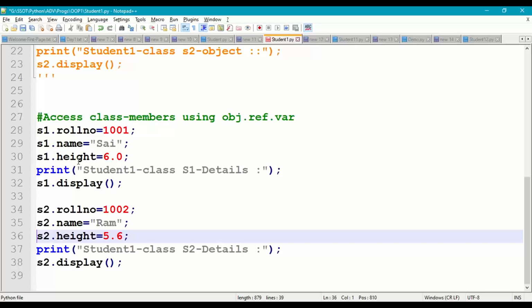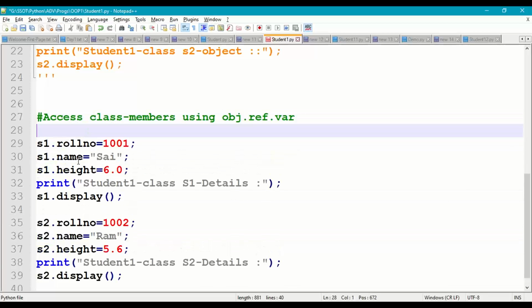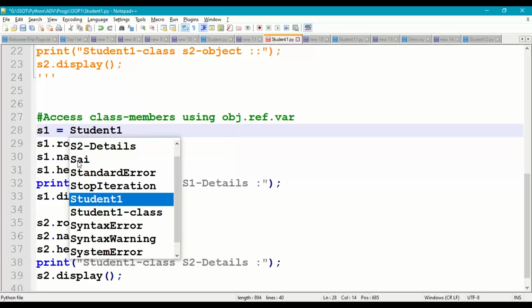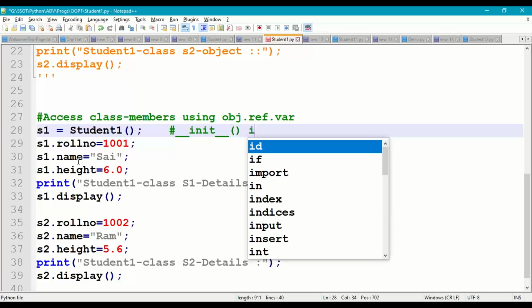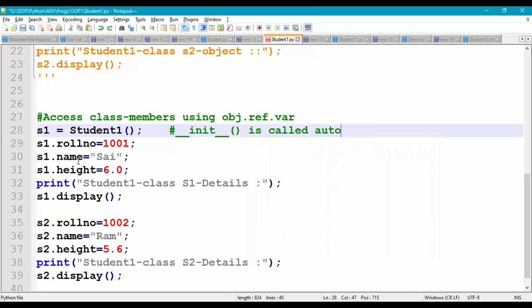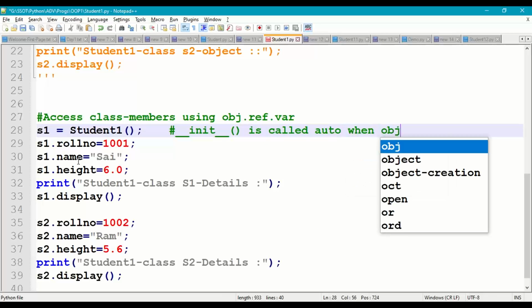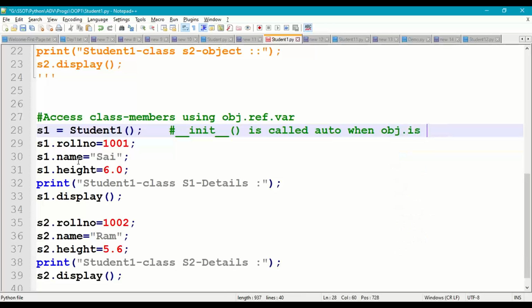Once again let us create the object s1 is equal to student1 class constructor. This round bracket indicates the student1 class constructor, which is the init method. So the init method is called automatically. I'll write it here: the init method is called automatically when an object is created.